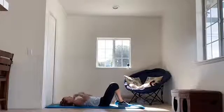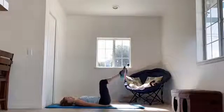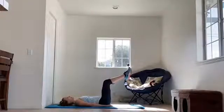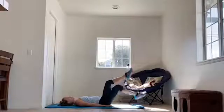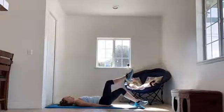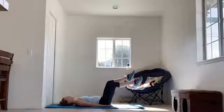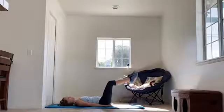All right, relax the neck. Back into the mat, hands under the tailbone. Knees up 90 degrees and lower down one at a time. Really focus all of the energy into your core. That's what we're focusing on right now. Put all the tension into your core.